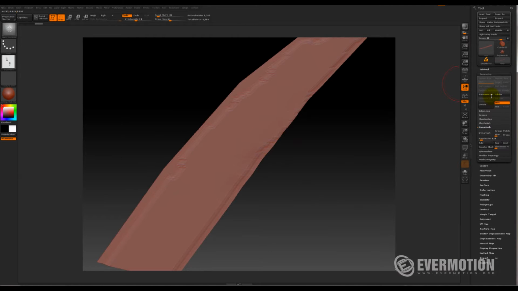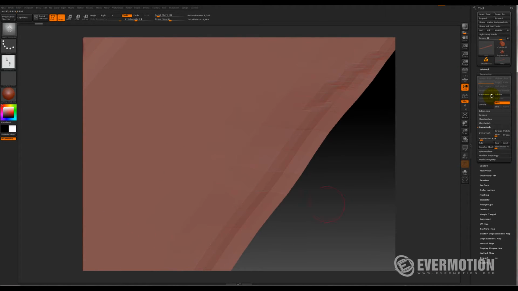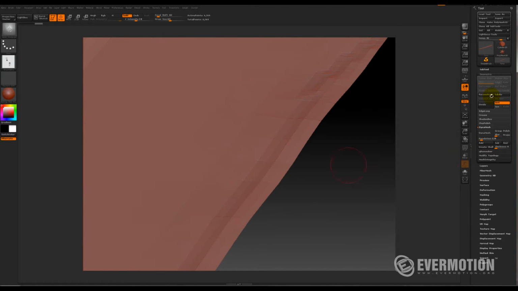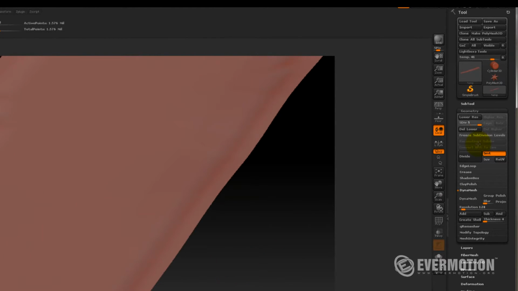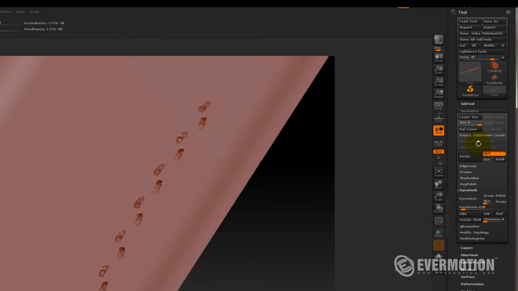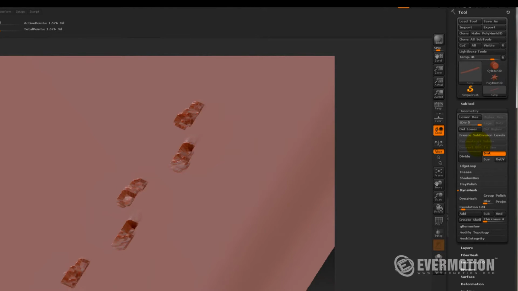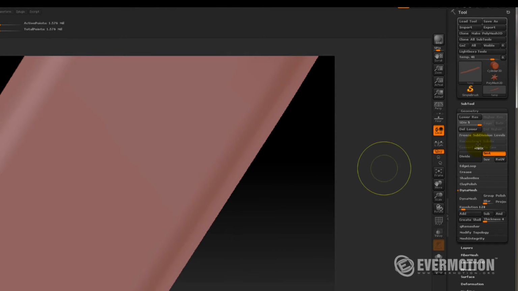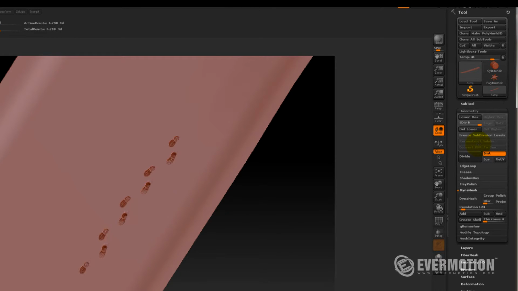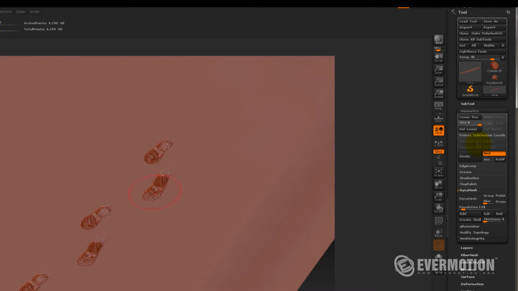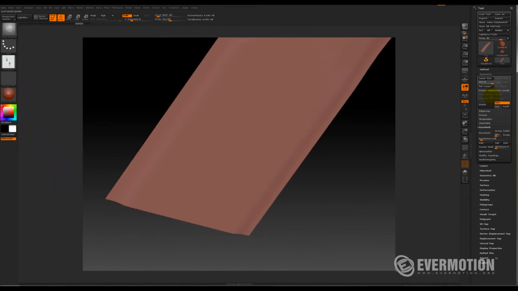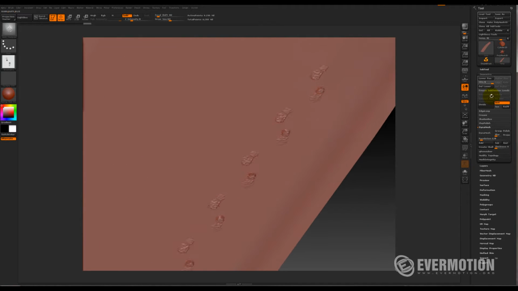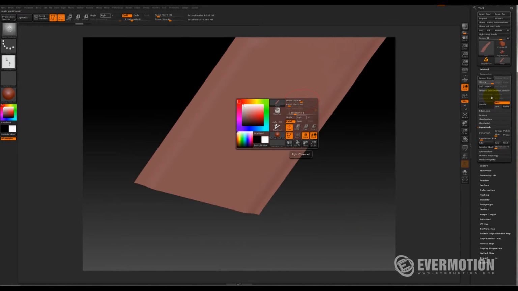But first we need to divide this surface, because it's in a low resolution. So press Ctrl D and check. I think it's still a bit low resolution. Divide one more time. And I think it pressed a little bit too hard, so I will decrease intensity. Do something like this maybe, or even less.